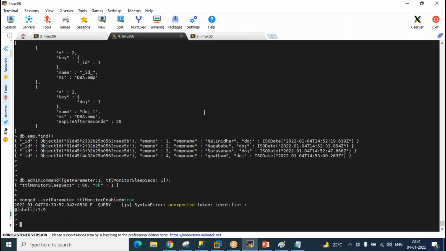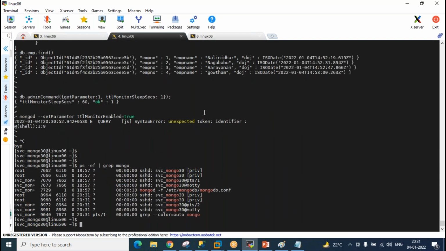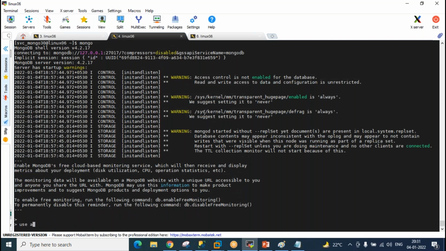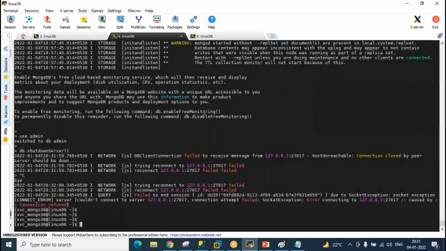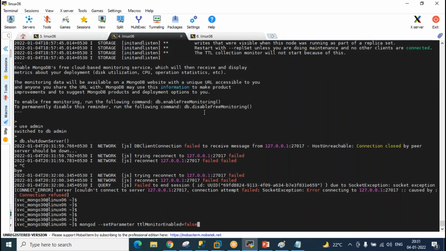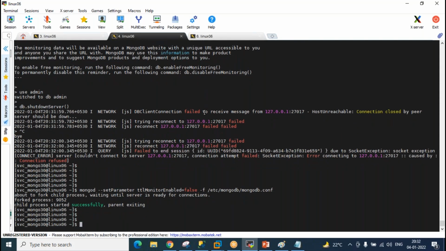I'll give one last try and then I'll check on it. There's something missing in this. Mongo is running. Use admin, db.shutdownServer.